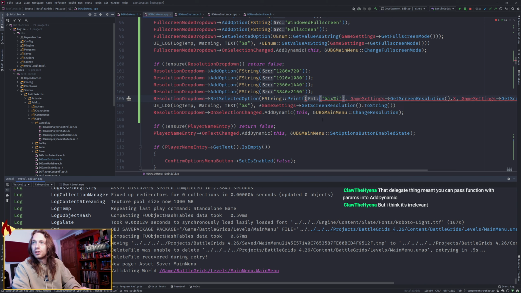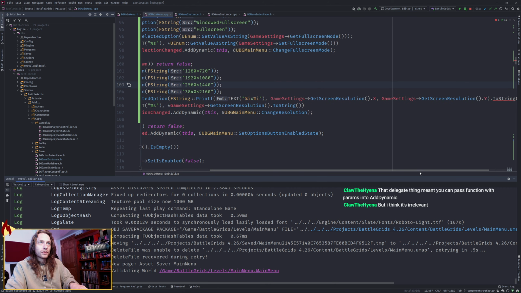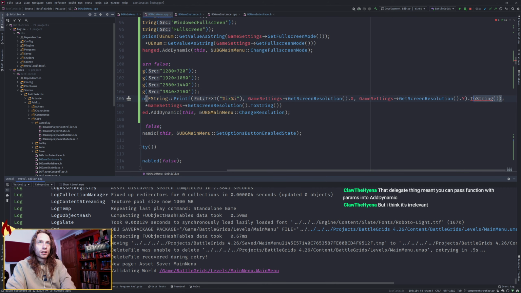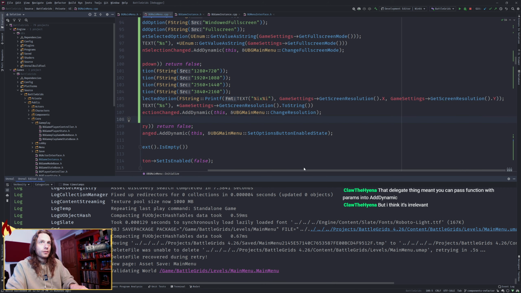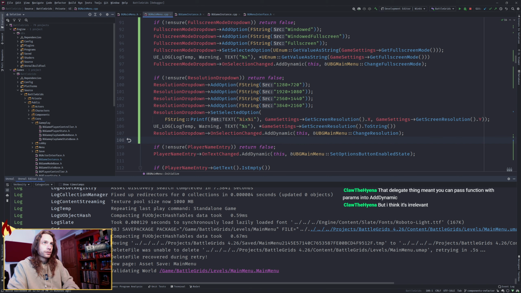You do text. There we go. All right, so that should format that to be what we want for that, so we should see that pop up.